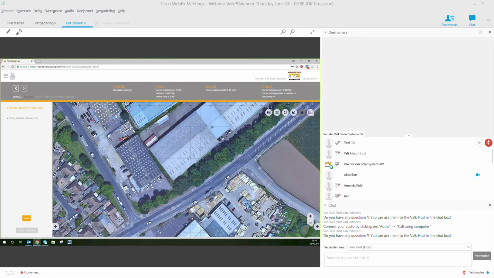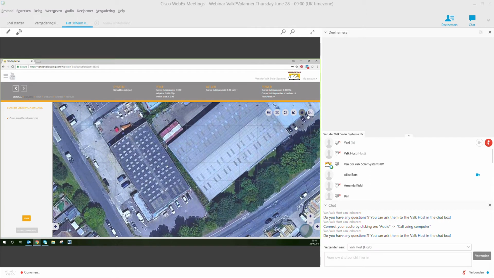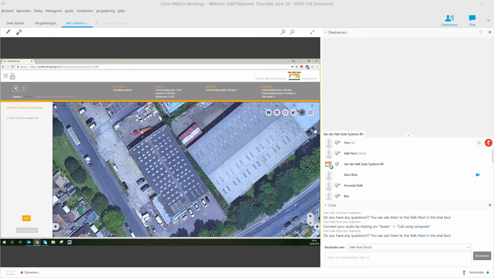We can zoom in using the wheel on the mouse. You can change the image provider if you want to try and look for a better satellite image. There's a number of different options here, like Digital Globe and Bing as well. I find for projects in the UK that Google Earth tends to be the best, which is the default image provider. But mess around with this and try some of the other options as well. See if you can find a better picture for your building.